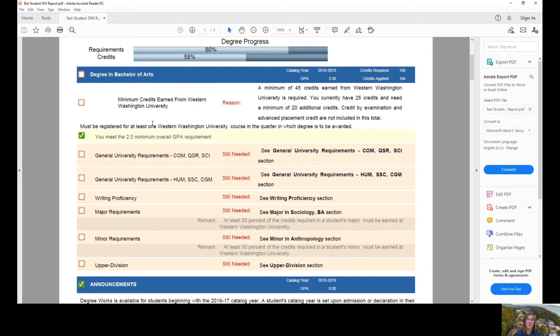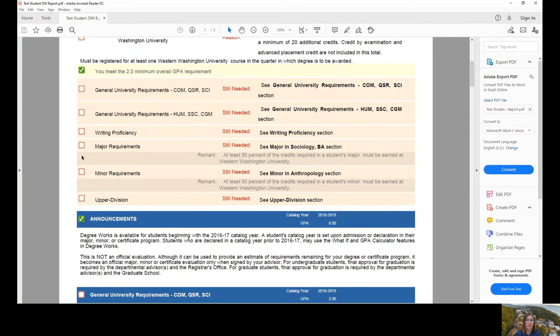This section is a summary of the overall degree requirements required for any student to graduate. Your major is only one part of that section, and that's the portion that I'm most qualified to advise you about. Each one of these checkboxes has a section below that's broken down into more detail. You'll notice this one has a green checkbox because that one is already completed. These others that are red checkboxes aren't finished yet, and we'll look down below to find out what this student needs to do to complete those.